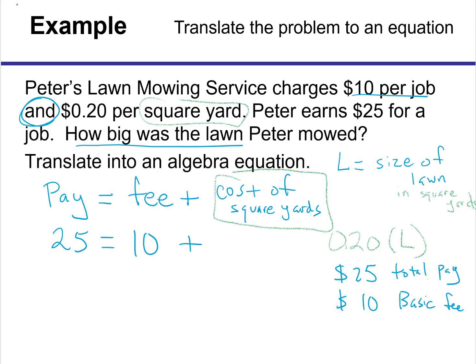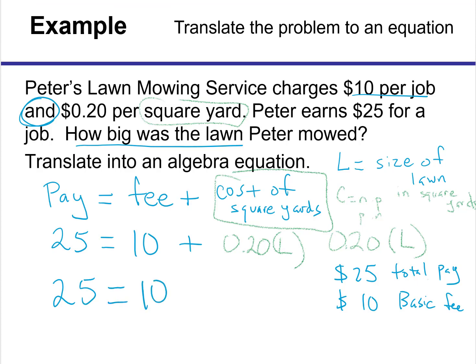Well, the cost of the yards is the number of square yards times the price of each one. If you watch that video I suggested, he talks about that. Cost equals the number times the price. Or you can do price times number. That's what I did. So, the price is 20 cents, or $0.2 times the number of square yards, which we don't know. So we have to use a formula for that. That completes it. We turn the entire word problem into an equation.